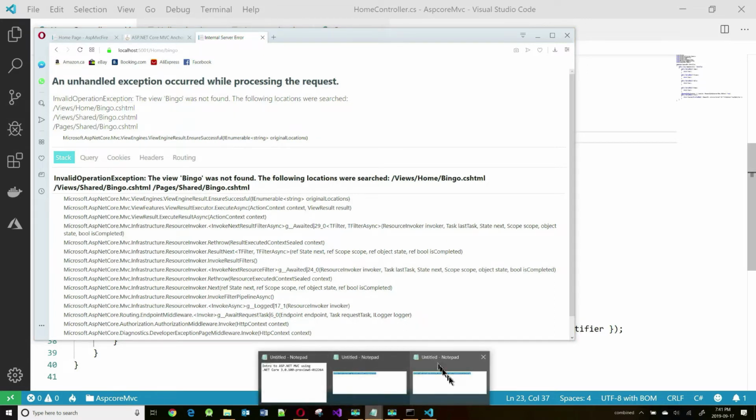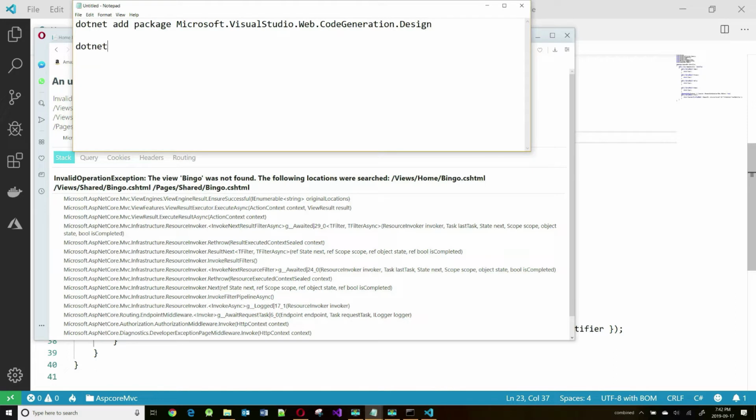The command for scaffolding is this: dotnet followed by aspnet-codegenerator, and you're going to say view. And what did I call the page? I said I'll call it bingo, right? So I created an action method called bingo. Now I need a view called bingo. So I can say create for me a view called bingo, and I want it to be empty.